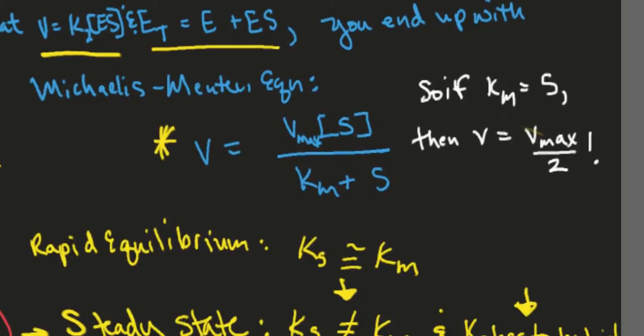So, an interesting note: if Km becomes equal to the substrate concentration, you're going to get 2s down here. The s's will cancel, and then V will equal Vmax over 2. If you remember, on the substrate saturation curve video, there was a point where half Vmax corresponded to a certain concentration. Well, this is why.